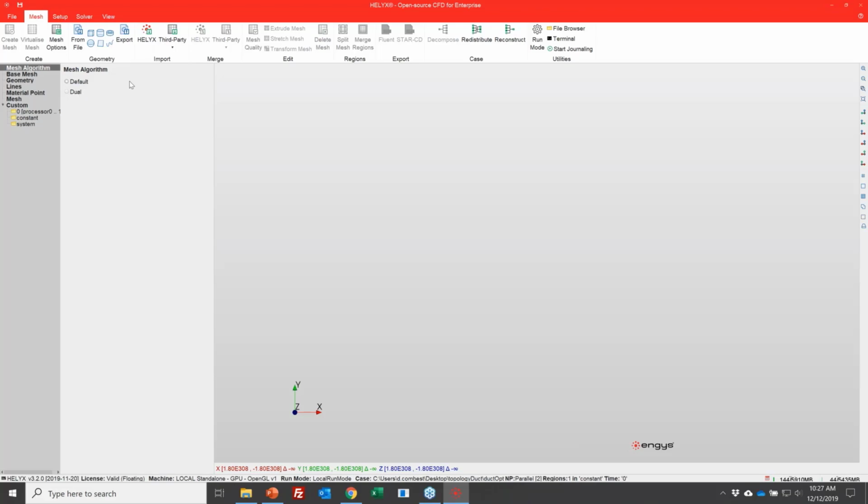For adjoint, we aren't necessarily concerned with layer coverage because we have this bigger packaging space and this optimal surface is evolving. We don't necessarily know where the flow features are going to be, so it's very difficult just off the bat, unless you've run this a few times, to know exactly where to refine. So we typically use a uniform mesh. So I'll use the default, the base mesh. We'll do 0.006, which I've run this before.